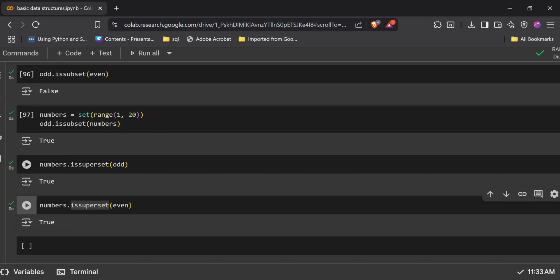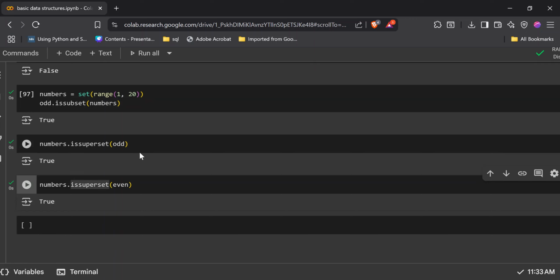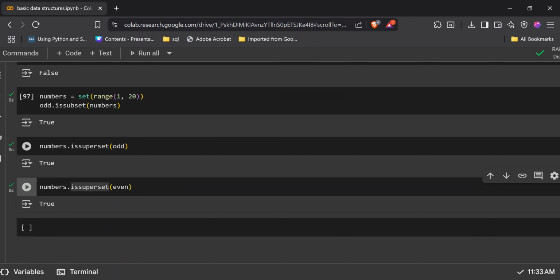So, like I said, you can always check all of this and play around with stuff. We cannot cover every single one of these set methods. So that's basically what we use sets for.